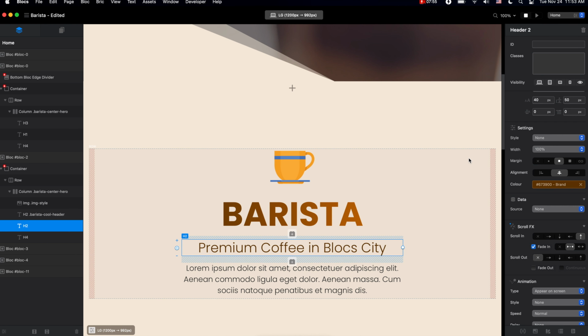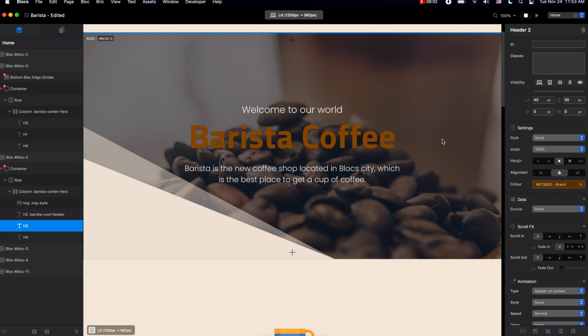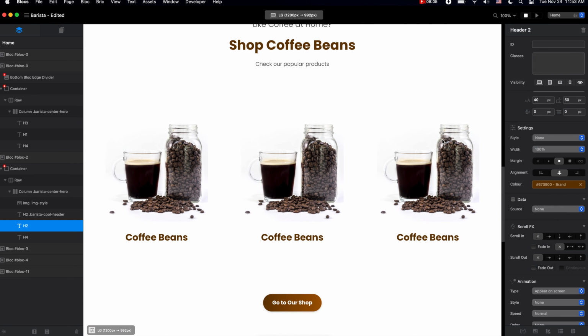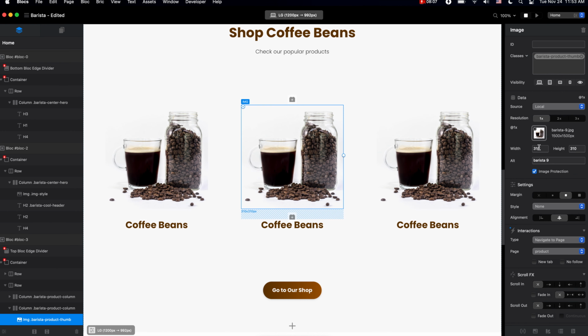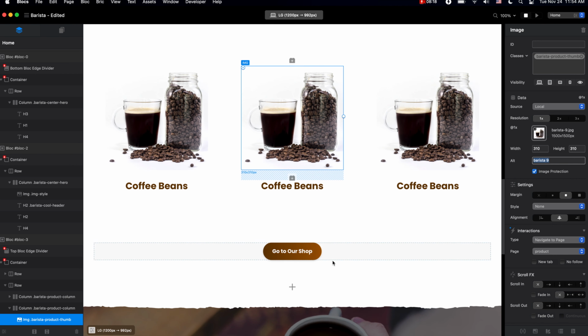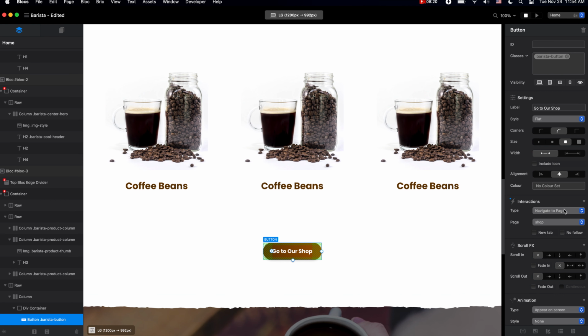We will be exploring more of this in future videos. For now, let's move on and see how else we can change the appearance and the settings for elements. If we select the images, we can change the size and alt text, which is important for SEO. If we select the buttons or links, we can change the interaction type, basically what happens when we click on this button. We can navigate to pages, open drop downs, and do a bunch of stuff which we will explore as we build our website in this course.